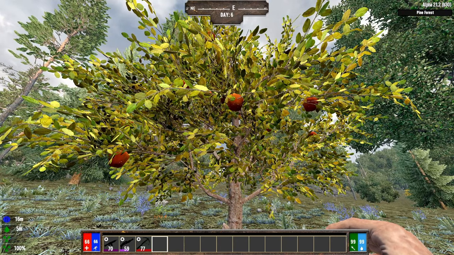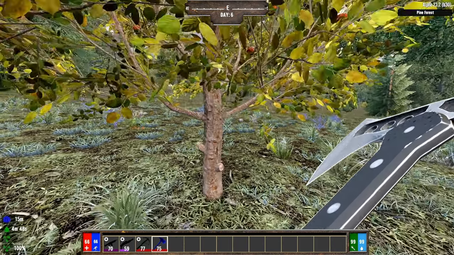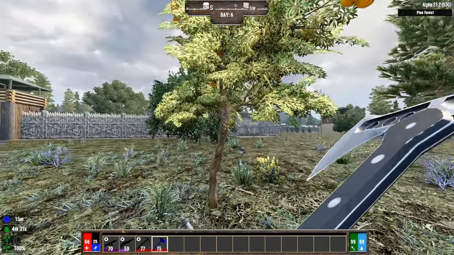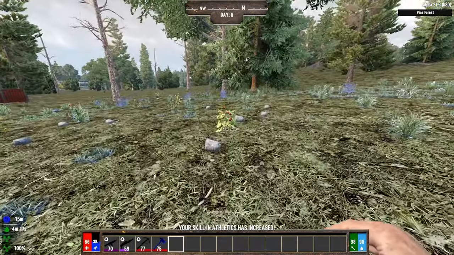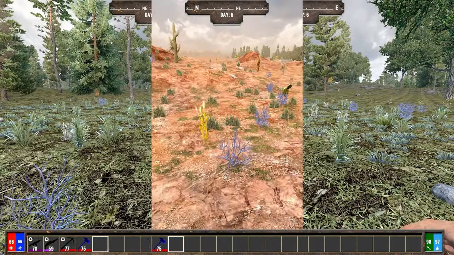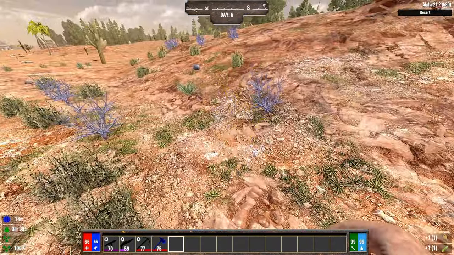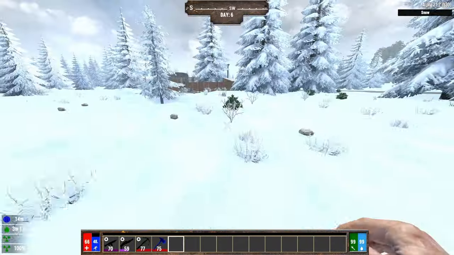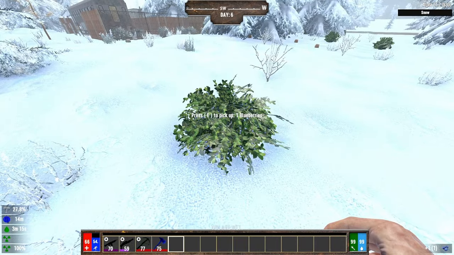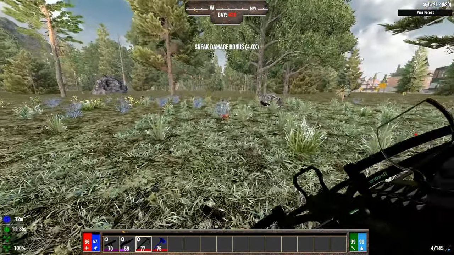Starting out, you only have a few options for food, so always be on the lookout for fruit like the apple and orange trees, and wild-grown plants like tomatoes, carrots, and potatoes in the forest, corn and wheat, rice in the desert, and blueberries in the snow biomes. There are also several animals to harvest for food. Chicken and rabbits are everywhere.